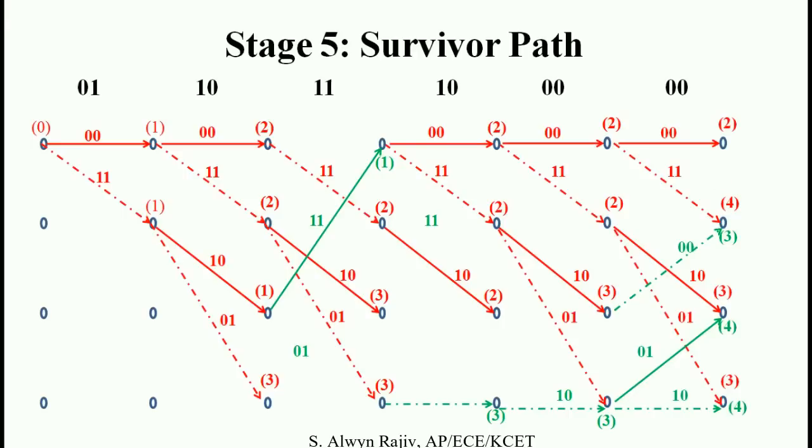This node we have a 2. Next, this node has two values. One is a 4, another one is a 3. The 4 is the maximum. Therefore this path is to be discarded. Next, this node has two values. One is 3, another one is a 4. The 4 is the maximum, therefore the 4 is to be discarded. This node has two values. One is 3, another one is a 4. 4 is the maximum, therefore this path is to be discarded.